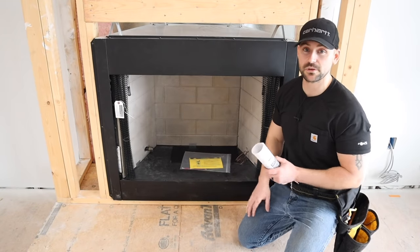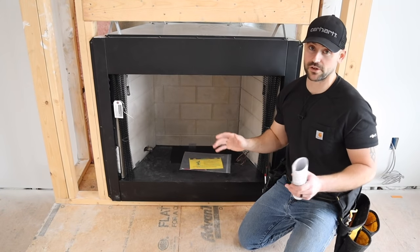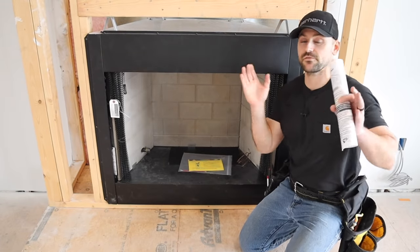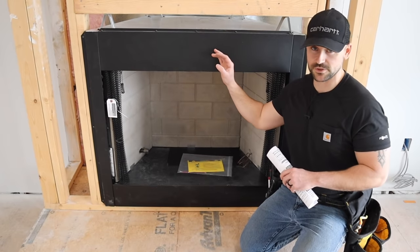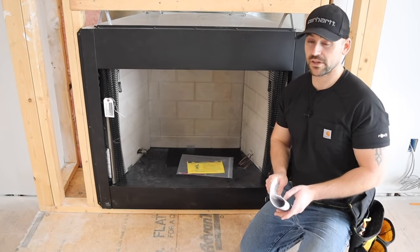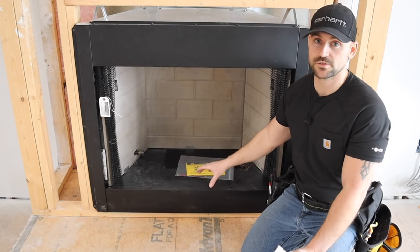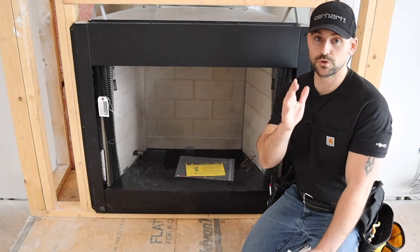The type of fireplace I'm building is a gas log fireplace. That's the only way wood construction would work here because clearly you would not frame it out of wood if you're doing a wood burning fireplace that needs a chimney — that's for a whole other video. You need to pick whether you want a vented or ventless fireplace. I chose ventless. After you choose, you need to pick the exact model because that's going to give you the rough framing dimensions for the opening in which you set your firebox.